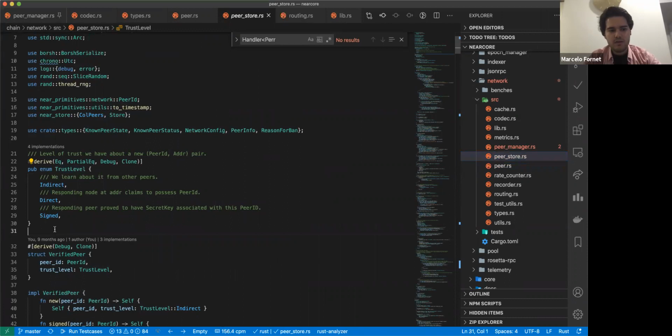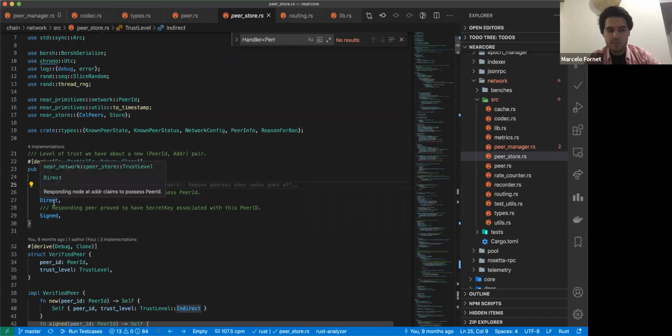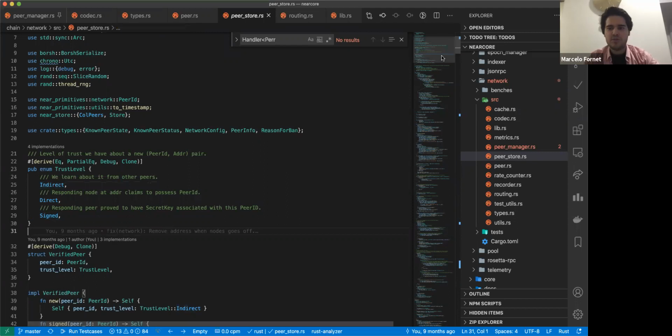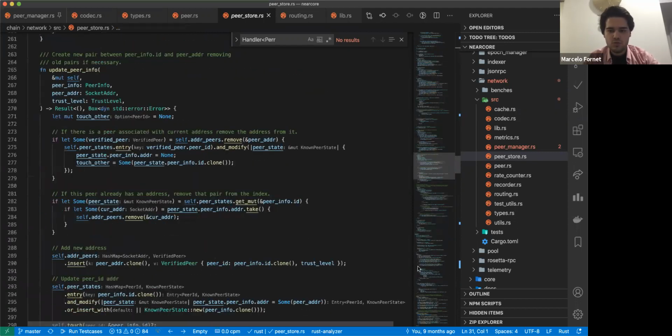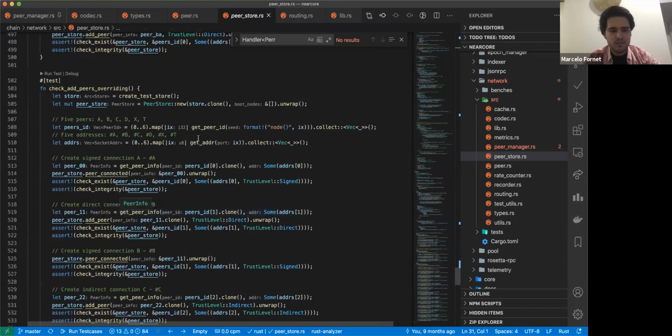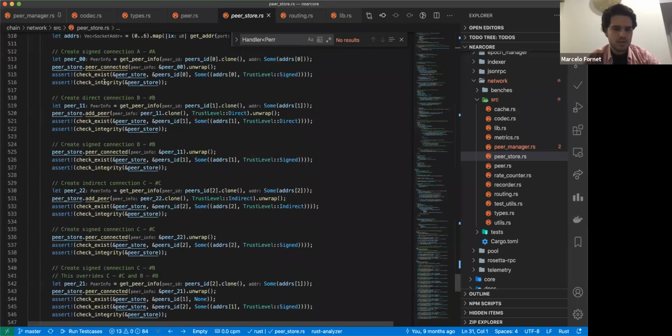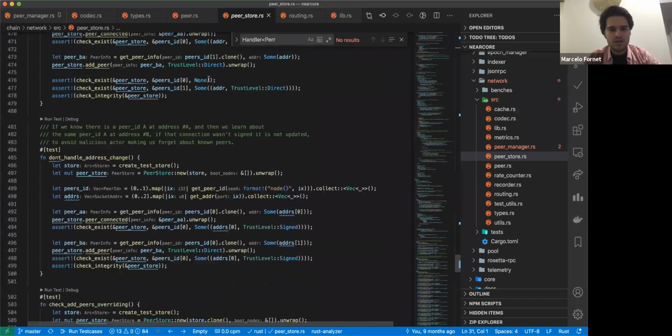We have a trust level for each case, which can be indirect, direct, or signed. Indirect is when we learn it from another peer. Direct is when we learn it from the peer that controls that address, coming directly from that peer. And signed is when we already have a message signed by that peer ID with the private key, so we can be sure. To understand the logic, probably the best way is to check these unit tests that try to cover all the cases.